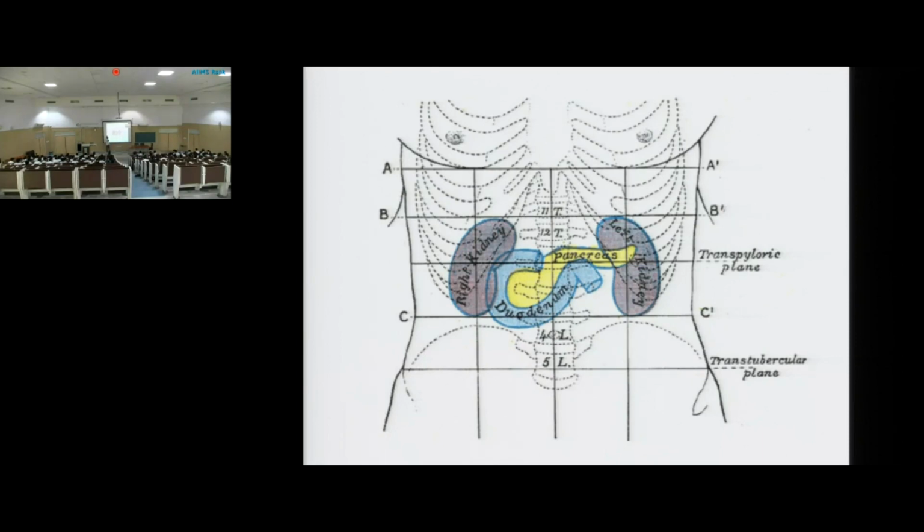The tail is also going to enter the hilum of the spleen. Where will the tail of the pancreas go? It will go to the hilum of the spleen, so you have to locate the hilum of the spleen also at this point. Tail of the pancreas. Okay, we'll discuss pancreas again.